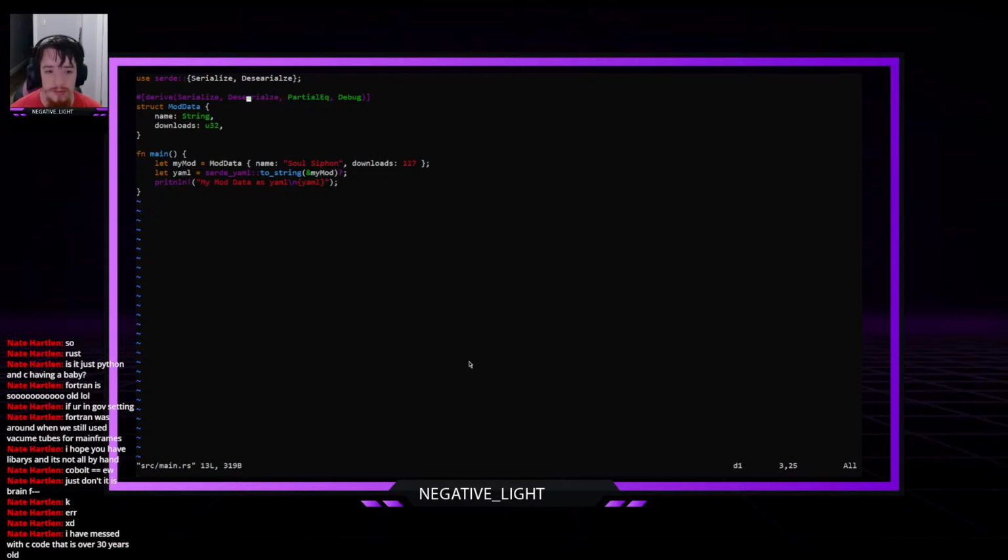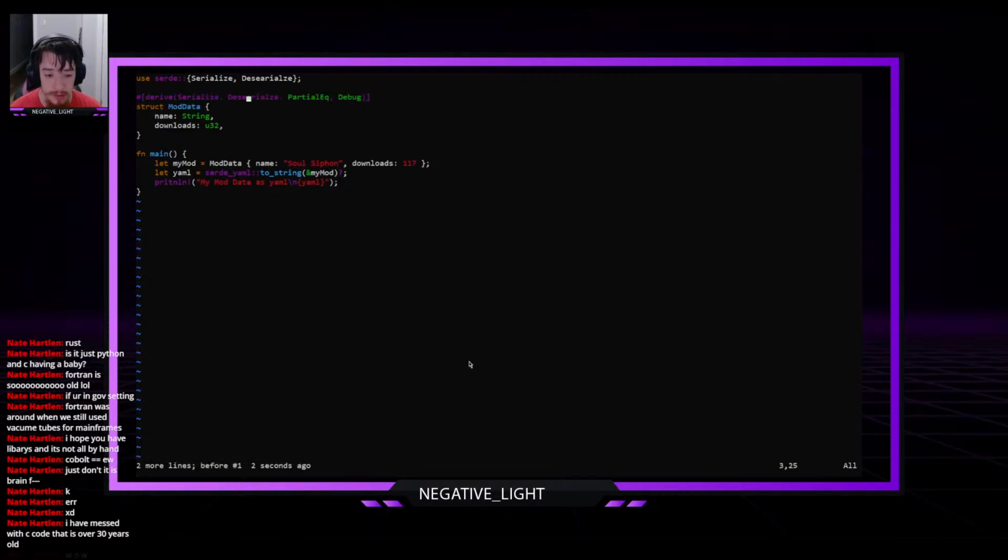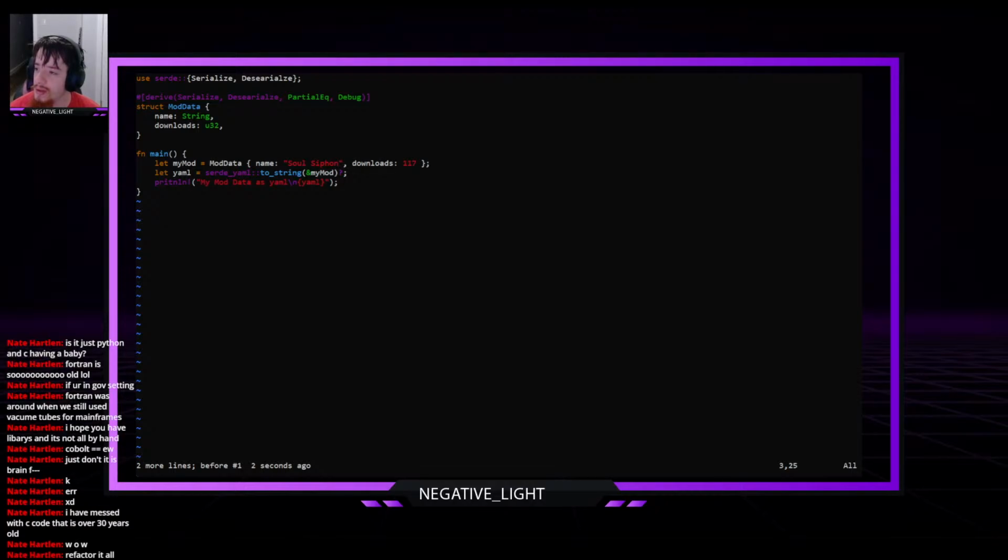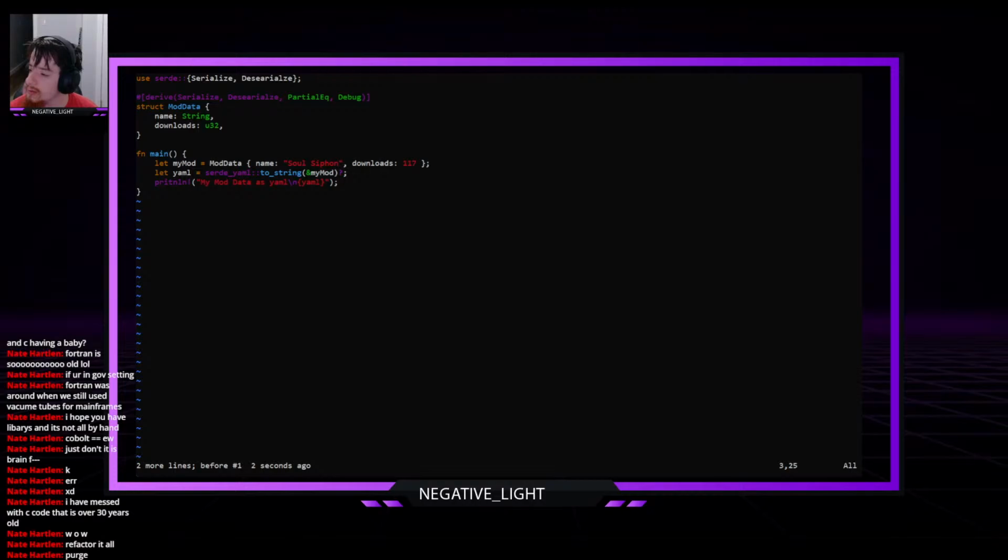D1. Oh, nope. Oh, come on. What is it? Vim delete one character. I know that's got to be... So if I go here and I get here and then Shift X deletes the previous character.